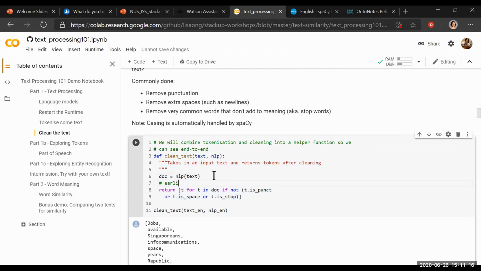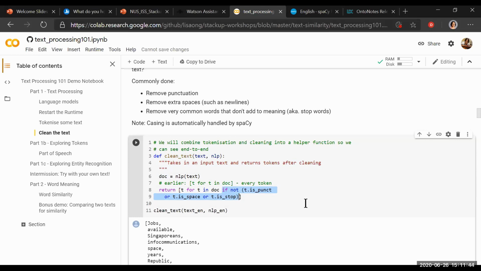Okay, earlier we just did this, and then we do every token. So how do you not do every token? How do you add a condition? Simple. You just add this condition: if something, something, something. Do you see this? This is a condition, right? Before that, if I don't have the condition, everybody will be returned.